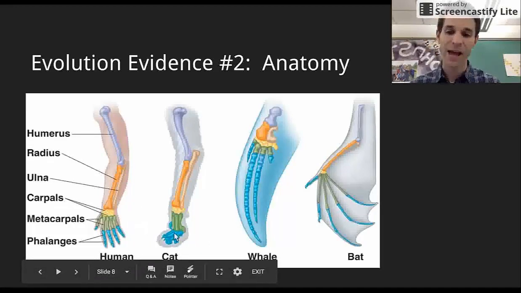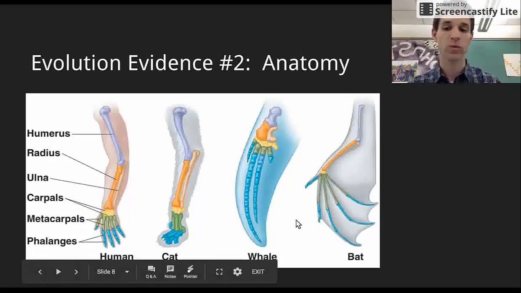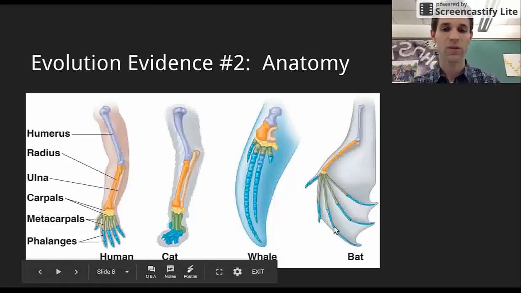You look at a cat, and it looks kind of similar if you look at the anatomy there. If you look at a whale, since we're talking about whales here in our video, same kind of thing. Now they look different, but the arrangement and most often the number of bones is the same. Okay, long bone, two long bones, little bones, and then these finger bones. And the bat, which we know to be also a mammal, again, same kind of arrangement of the bones there.